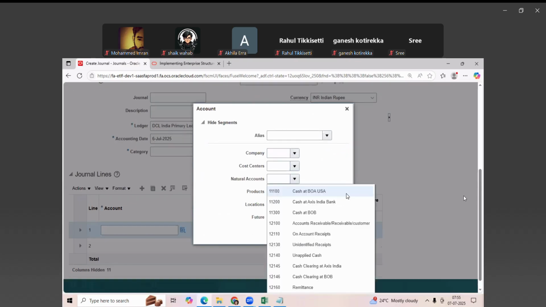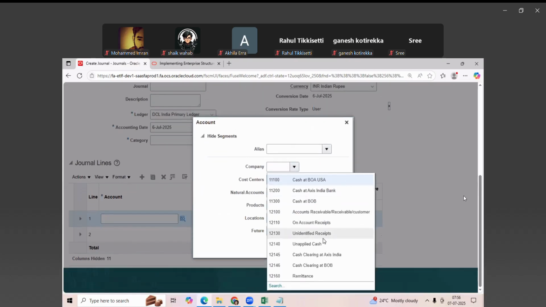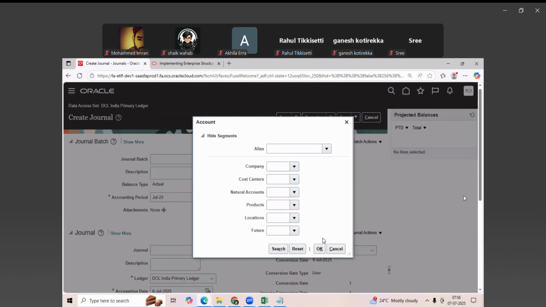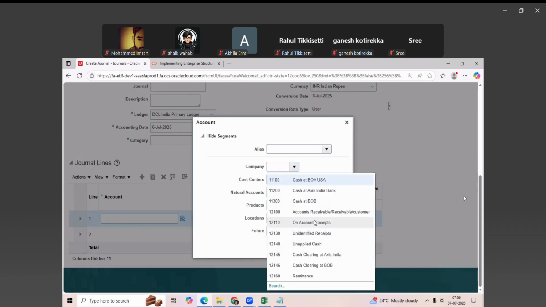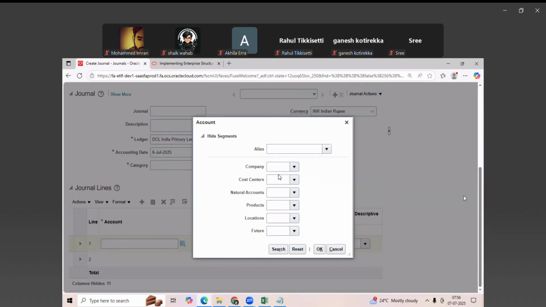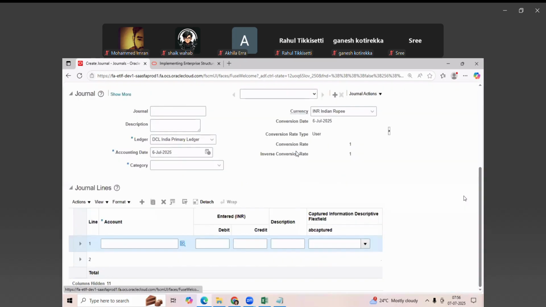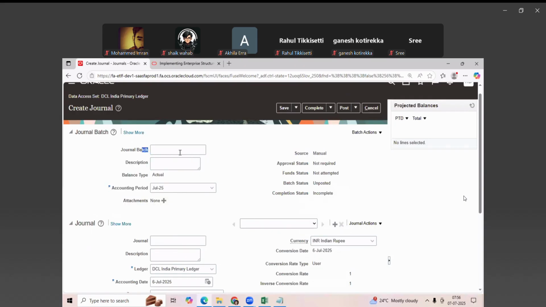See, I defined many accounts, cash account. Okay, different GL accounts I defined. You guys must have the GL accounts. Clear? Right. Now, I will say today's date as a batch name. If you don't know anything, give test batch 1 and give the testing purpose.